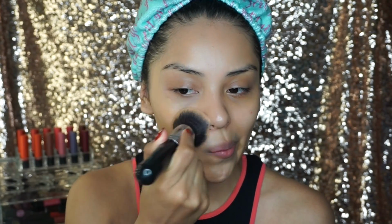and I just like pressing it into my skin also because I feel like when I go like this, it gets rid of the coverage. Look how flawless it leaves your skin. I really love this foundation, and it's easy to apply. You don't have to use your fingers. I hate using my fingers to apply my foundation. It's like my biggest pet peeve. I don't know why. I know I've done it before on camera, but I honestly don't like doing it.